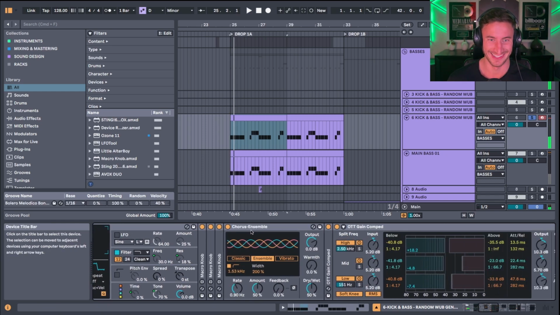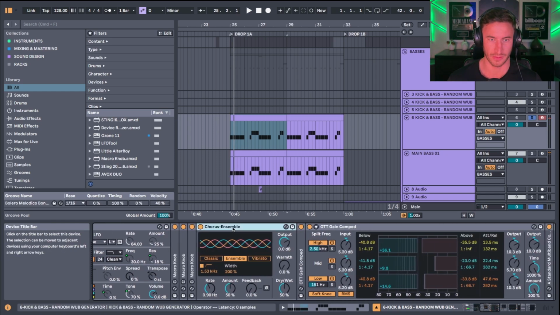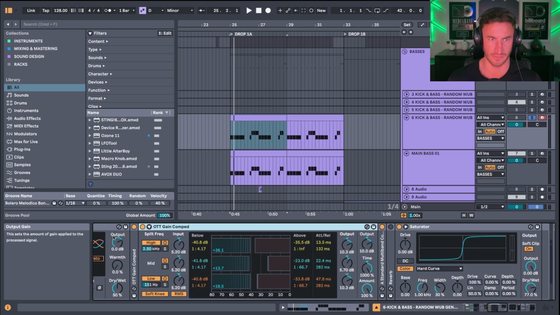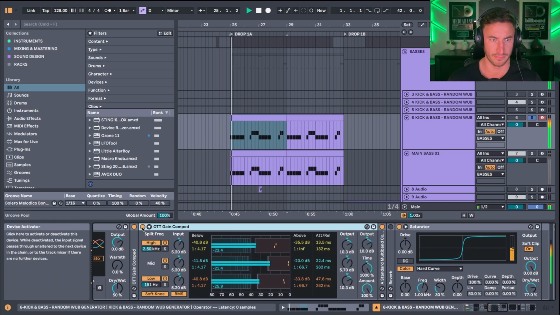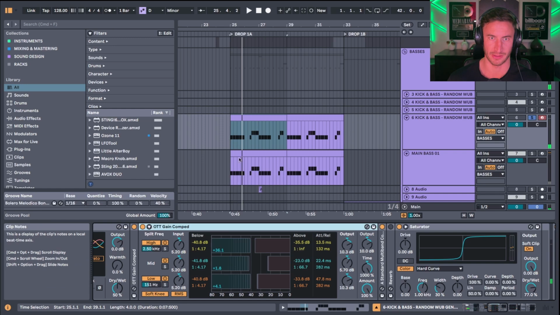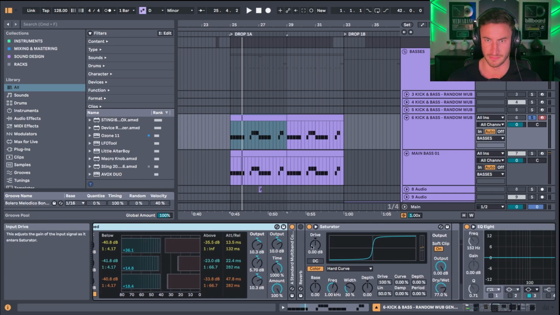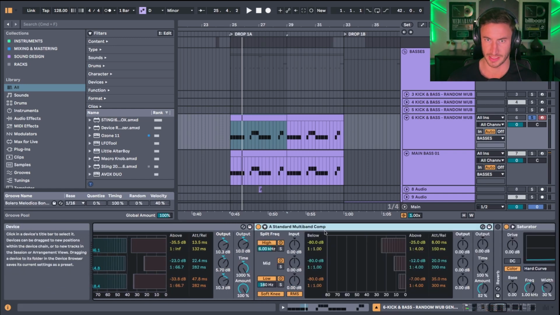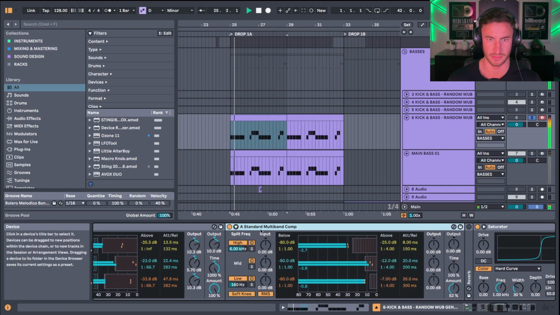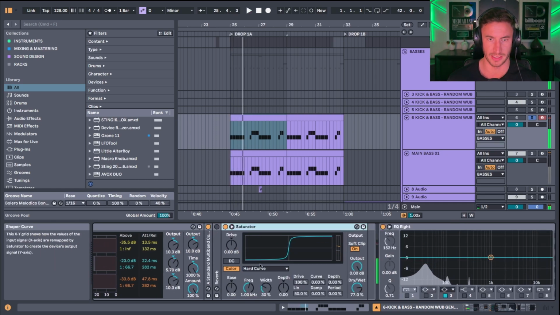Absolutely insane. And then after that, we just have chorus, cutting out the low width with a bunch of space. Then OTT, gain comped 100% just to give it some girth. It's giving it a pop too, so I'd have to resample this in the end, but it's all good for now. Then a standard multiband comp, 52% just to tame it, and then a hard curve just to blast it.